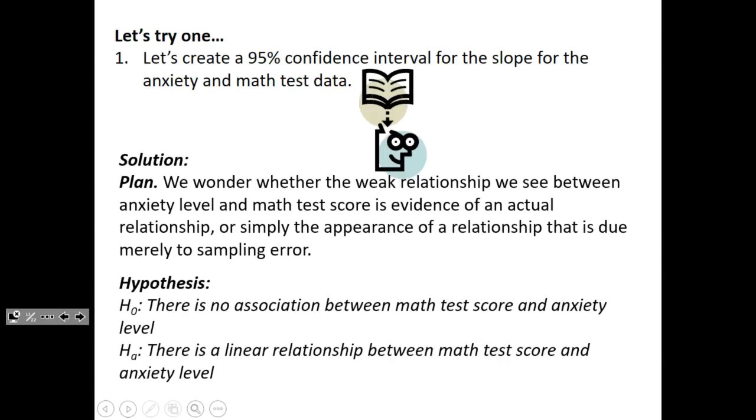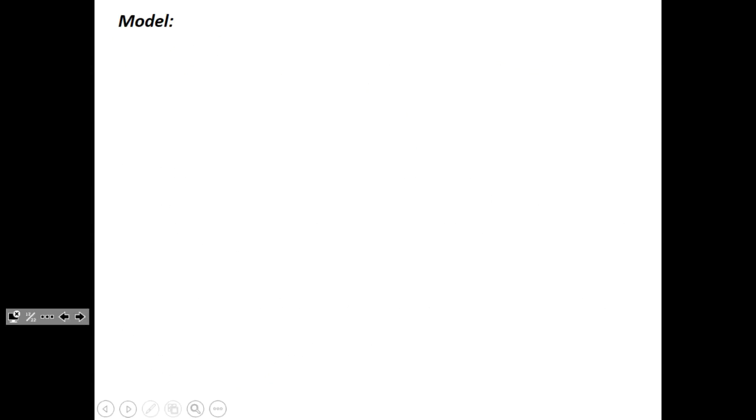So let's make our hypotheses. Null hypothesis: there's nothing happening. That means my null is that there's no association between math test score and anxiety level. Now my symbols for that would be beta 1, my slope, would be 0. There's no association, because if my R is actually 0, then my slope is going to be 0. Now there could be a linear relationship between math and test scores. If that's true, then beta 1 should just not be 0. This is a two-tailed test. So let's see what we can do with this.